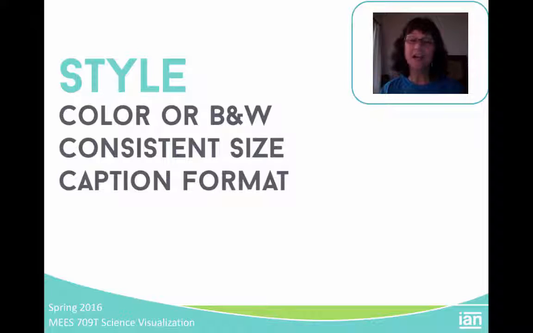A consistent style to your photos will give your audience a sense of continuity. So if you decide to use color photos or black and white photos, use that color scheme throughout. Choose a standard photo size and stick with it. Create a text style for your captions and credits, and place them in the same location for each image.